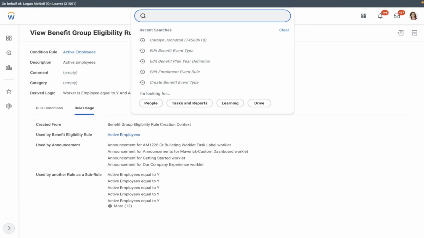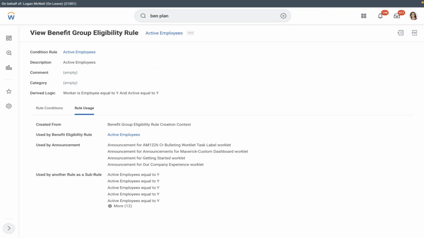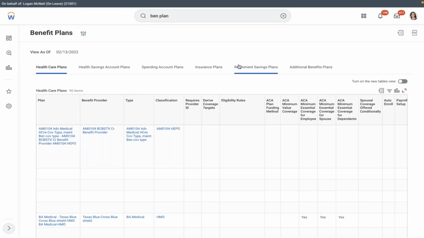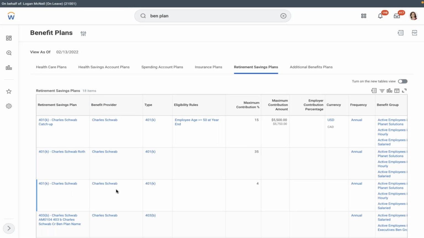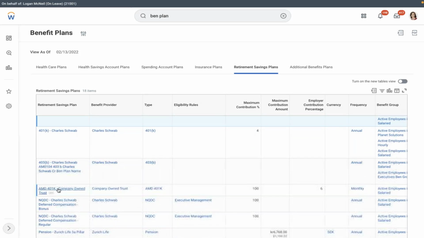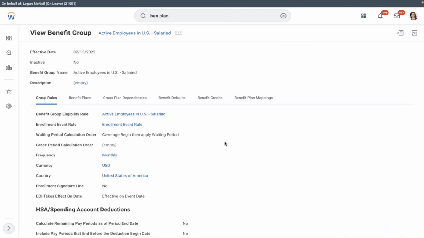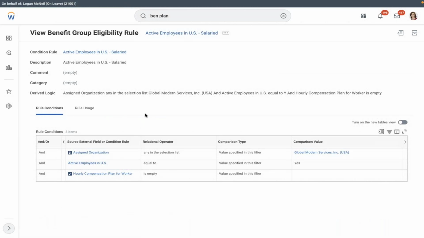Let's see our plan eligibility rule. Now let's troubleshoot. That's only salaried. Further we'll go.